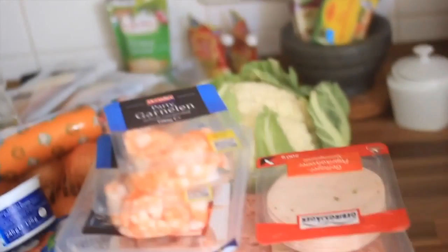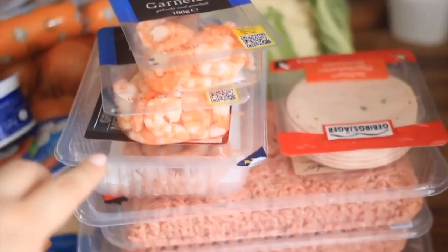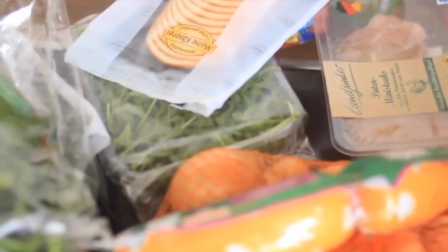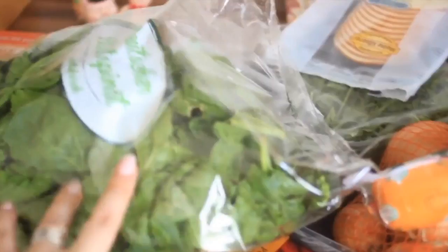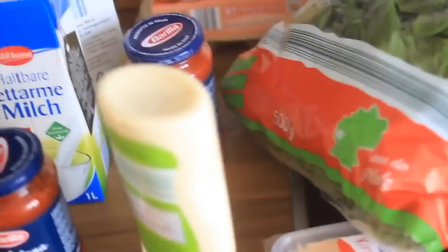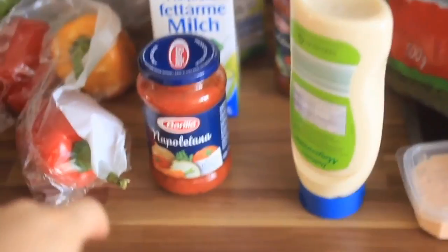So I wrote everything down, and those are my shopping items. I bought mini prawns, some minced meat, also some chicken for the salad or for the stuffed chicken. Besides vegetables, we got cheese, a lot of cheese. I like to make roll-ups. I love salad, I'm a salad addict. Spinach, which is a main ingredient we love. Feta cheese, some tomato sauce, milk of course for my boyfriend's coffee, and mayo.